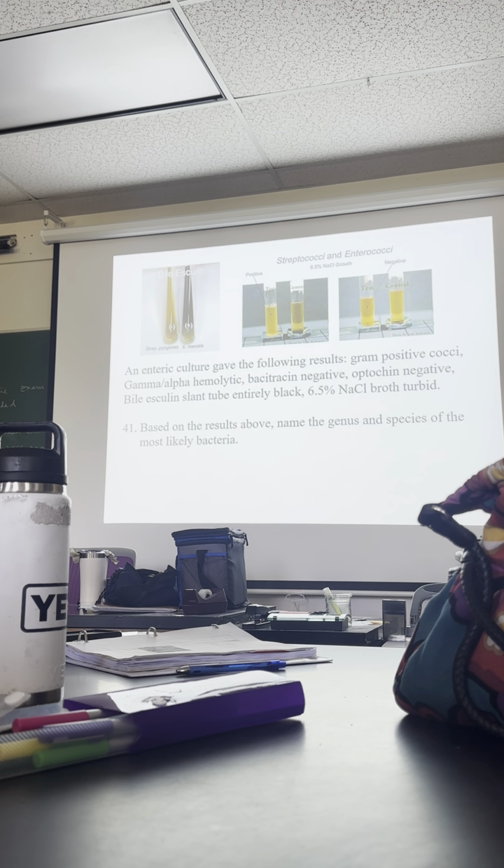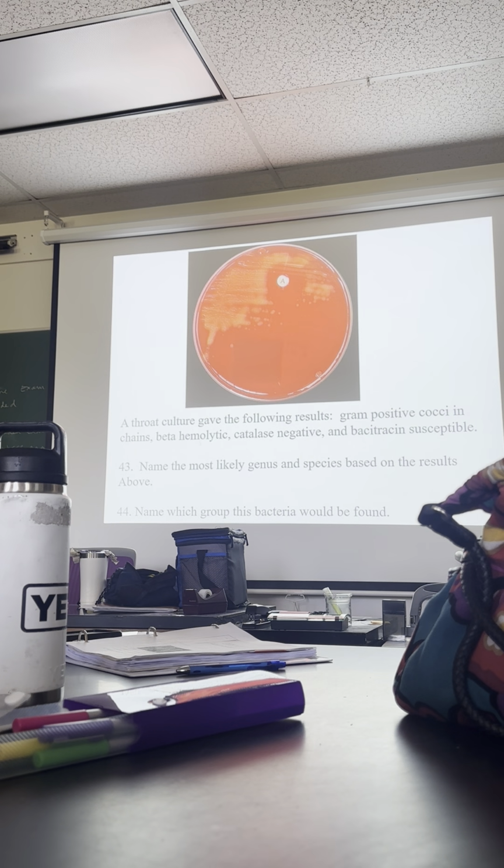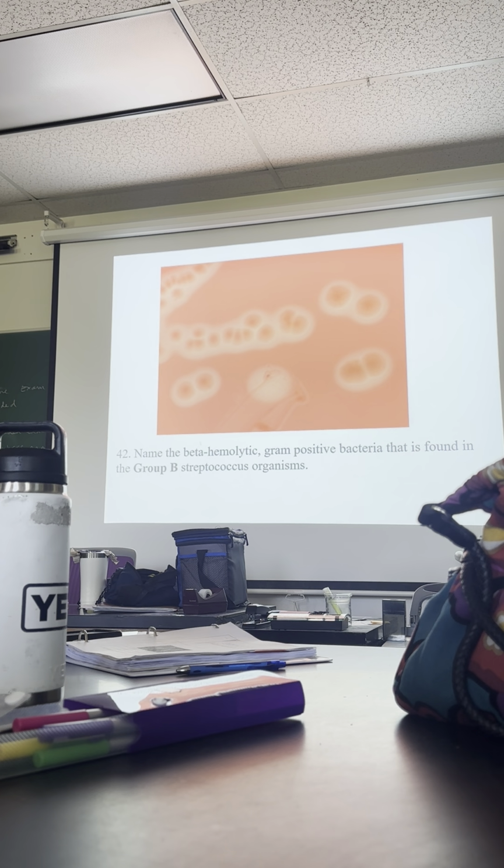Enterococcus. What group does Enterococcus belong to? A, B, C, D, E, F, G, all the way to R. Which one? Not A. Not K, but good guess. I thought it was K too. Oh, D. Correct, D is correct. There are only two in group D. This is a little bit advanced. It's beta hemolytic, it's group D. Does anybody know the genus and the species?